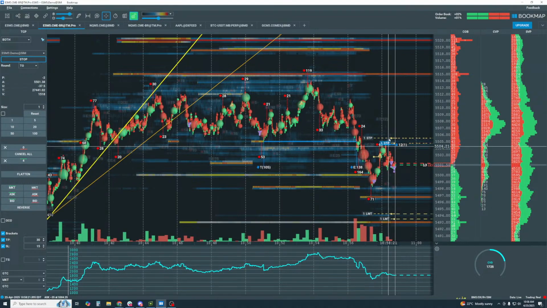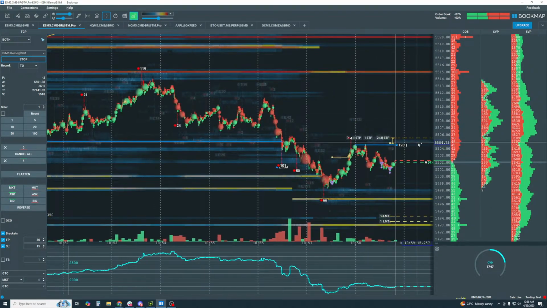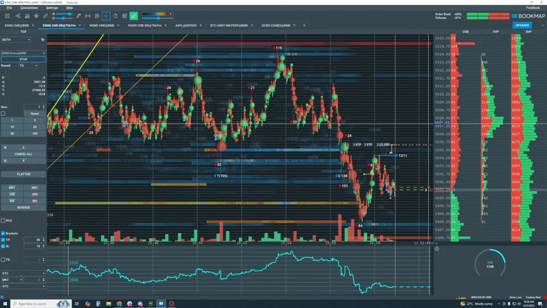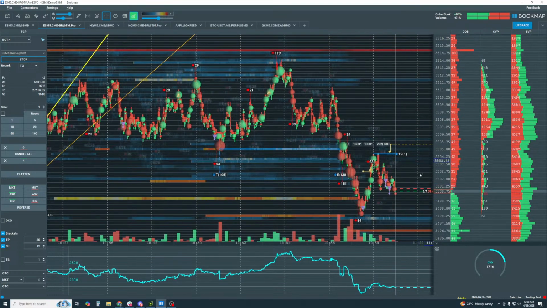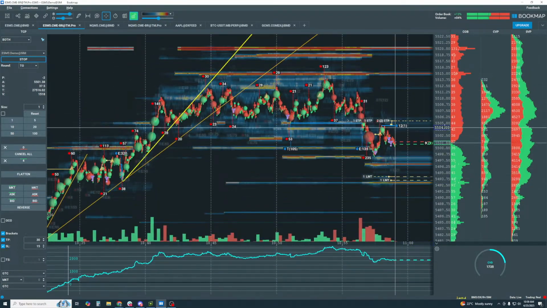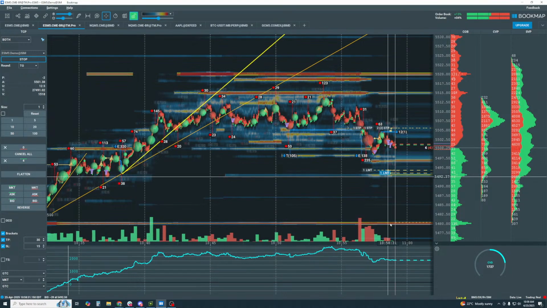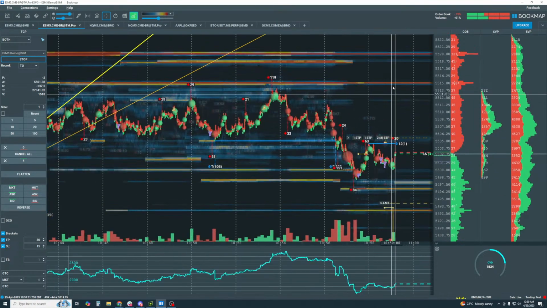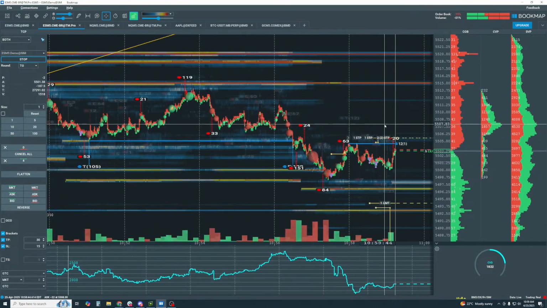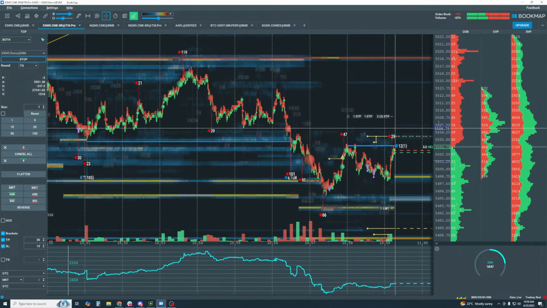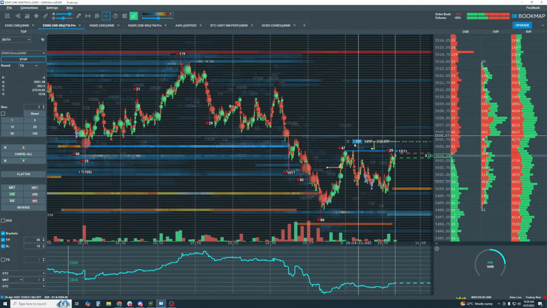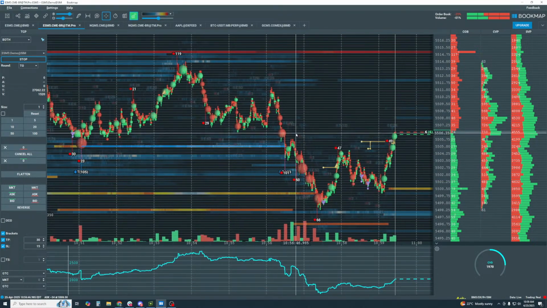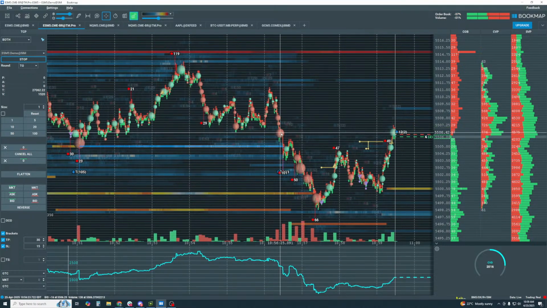Now let's see if we can get some follow through. Nope. Still sell pressure here. We're just retesting back up to here.